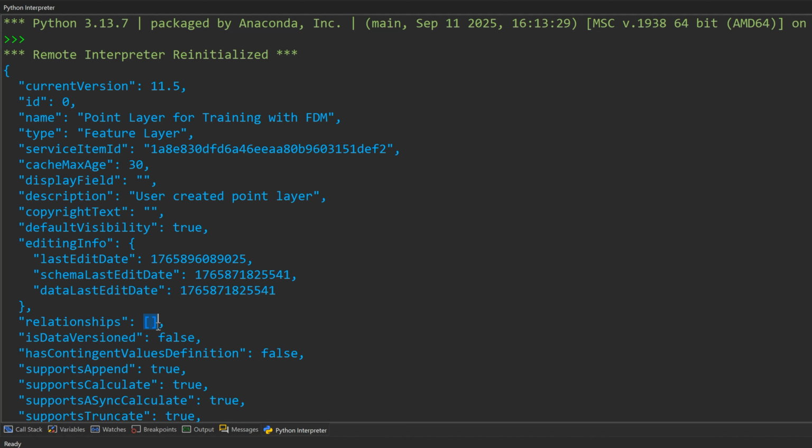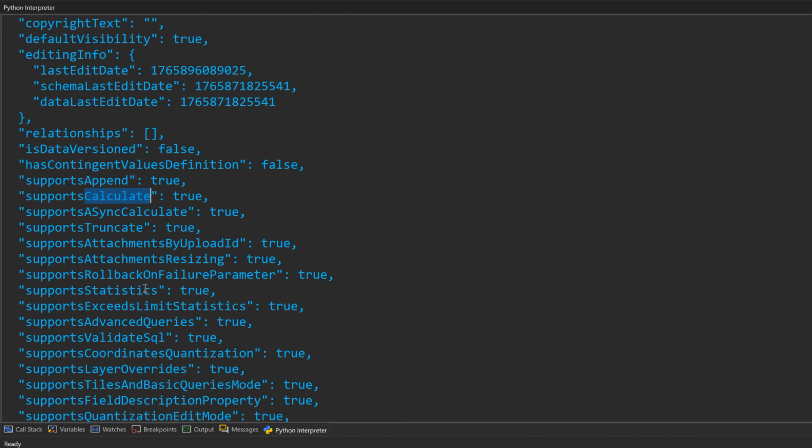This layer currently has no relationship set, but we are going to set relationships later on in this course. The data is not versioned, and it does support append and calculate. This means we can use the append function and the calculate function for a feature layer object. It also supports truncate, so if we had data in there, we could delete all records at once.